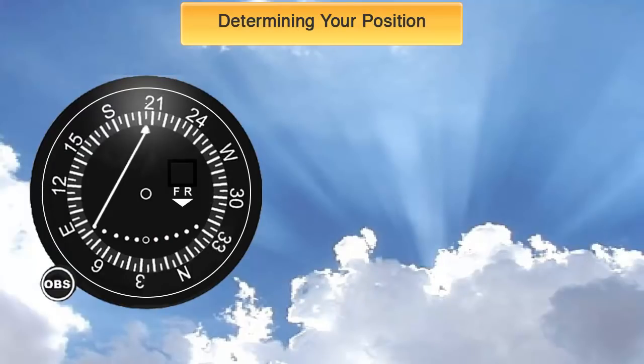Okay, how exactly do we figure out our position relative to a VOR? As I said at the beginning, I'm going to have to ask you to forget everything you know about a VOR. Trust me, this system is so much simpler than what you're used to. Think about it. The needle points to the right, you go to the right. The needle goes to the left, you go to the left. Oh wait, but you might be in reverse sensing. That's if the flag has a FROM instead of a TO. Come on, this is complete nonsense.